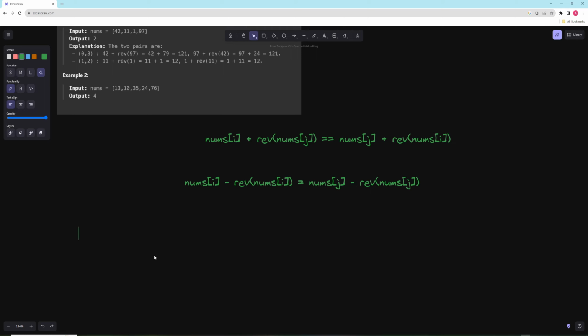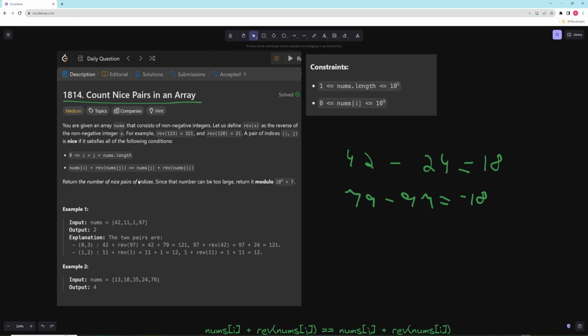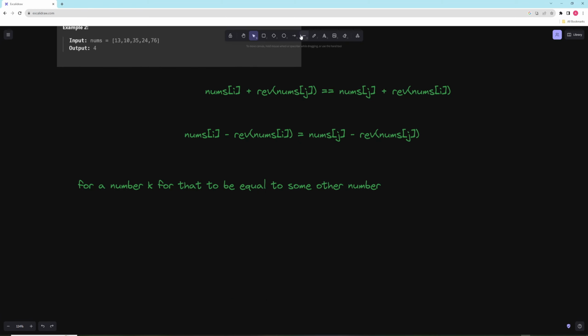Basically, we can say that for a number of pairs to be equal, for that number, let's call it k, to be equal to some other number, for them to be the nice pairs, these two values need to be equal.